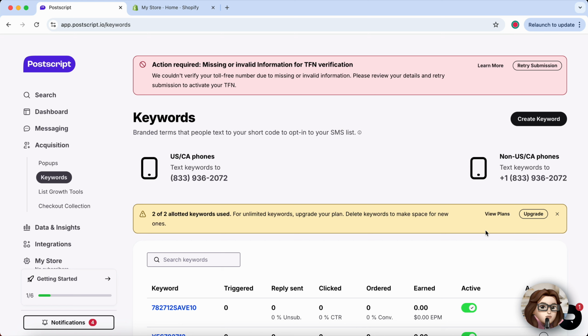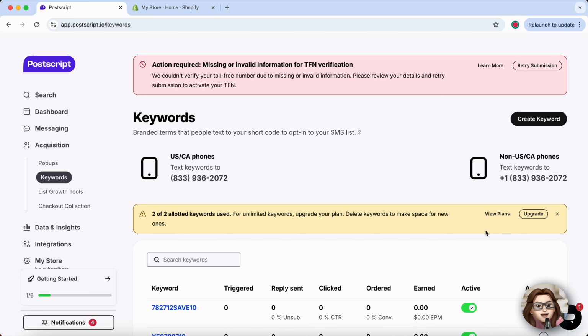They will also ensure your site does not include restricted content such as adult material, hate content, alcohol, firearms, or tobacco. The verification process can take up to 5 business days, so be patient during this time. Once approved, your toll-free number will be fully active and ready to use.